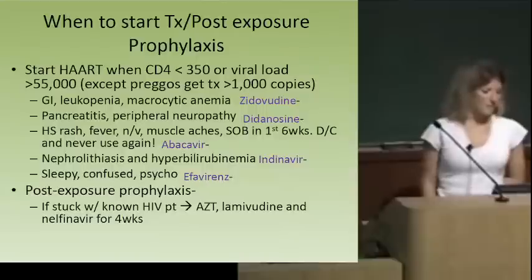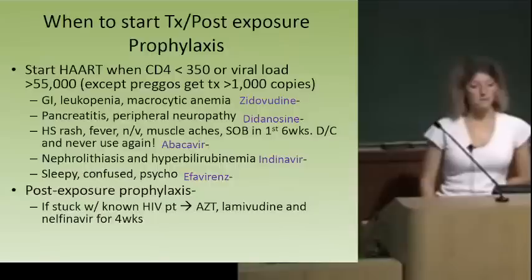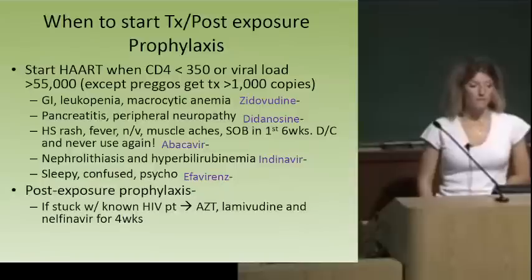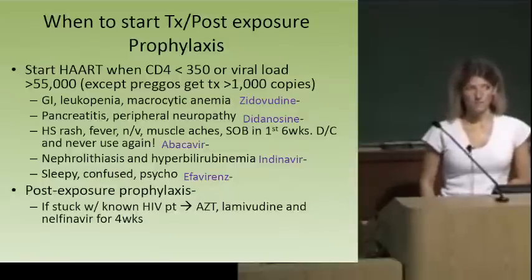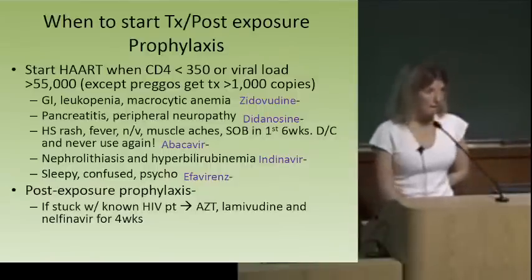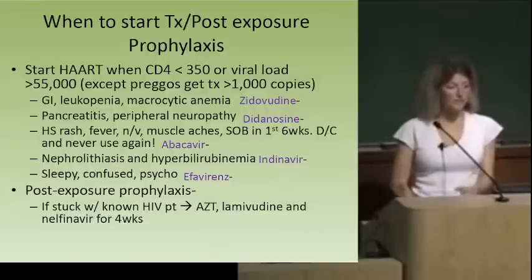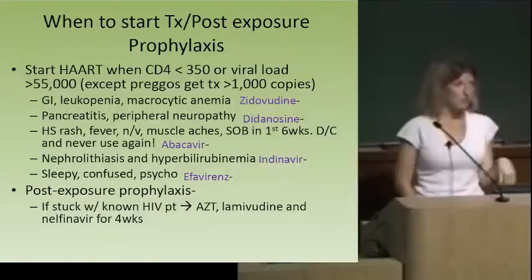So what HIV drug causes leukopenia, GI symptoms, and macrocytic anemia? Some of these are kind of random, but this one I would know. No, it's a drug. What HIV drug causes this? Out of this list, this is the only one I would memorize for sure. It's zidovudine. And the macrocytic anemia is important. If you've got an AIDS patient, they're anemic, you look at the smear and there are macrocytes, zidovudine is really, really classic for causing both a decrease in white blood cells and a macrocytic anemia.